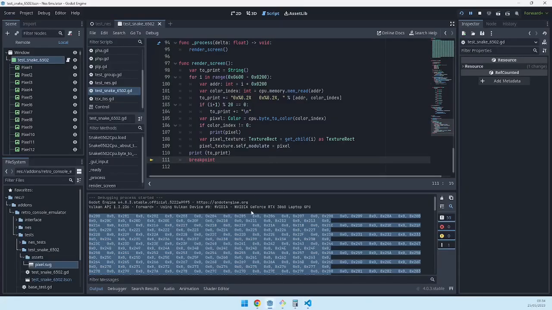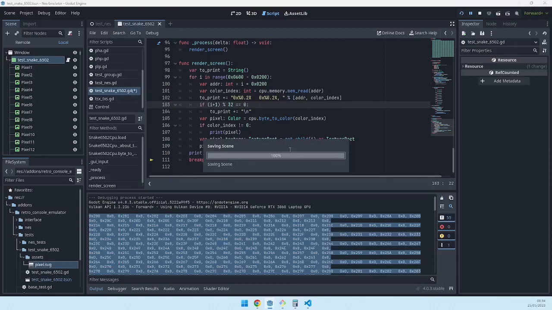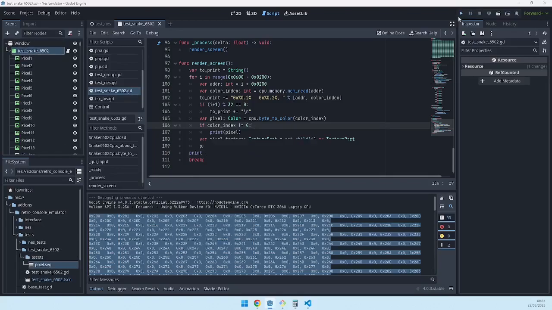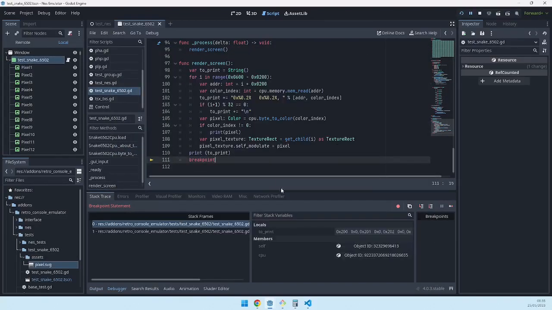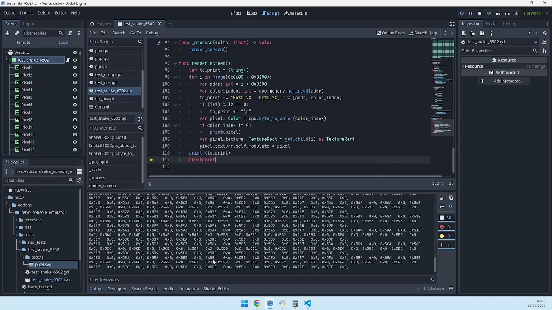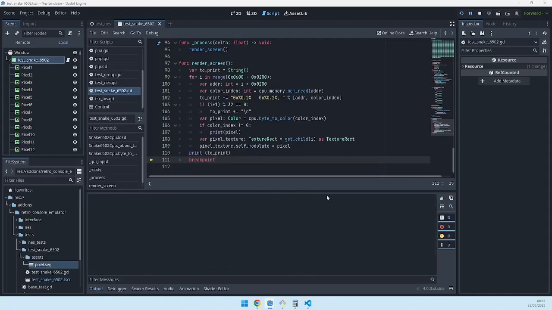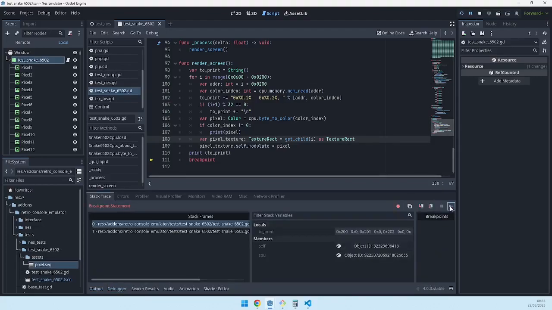Actually, I could even make it modulo 32, and this would be like a screen capture in bytes. Copy. No, that was not copy. Paste.